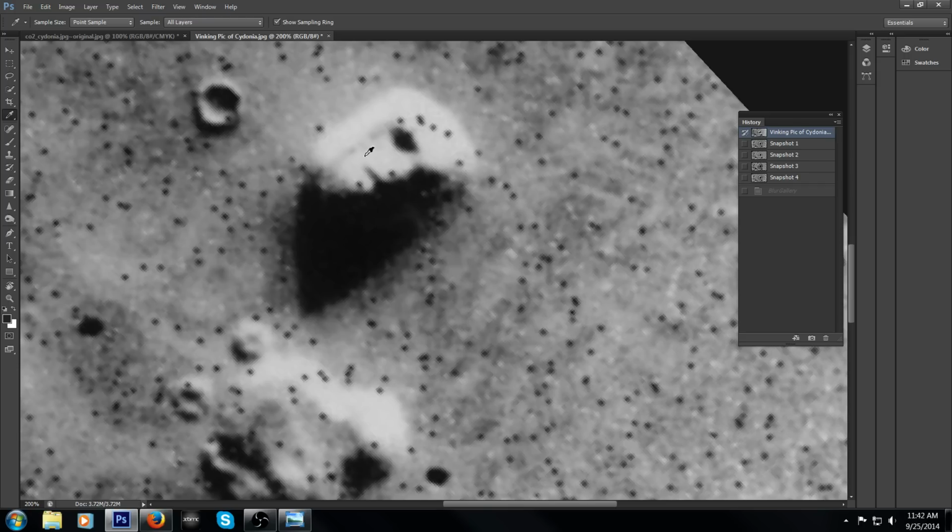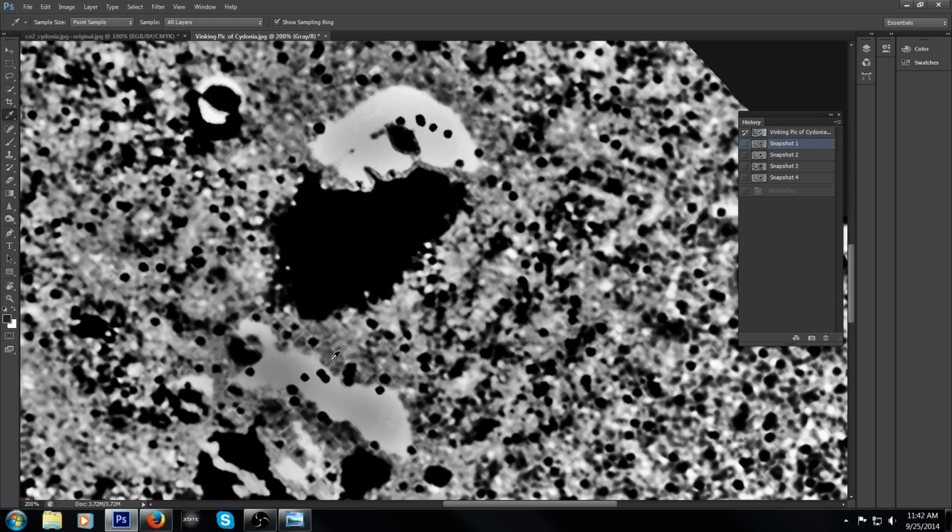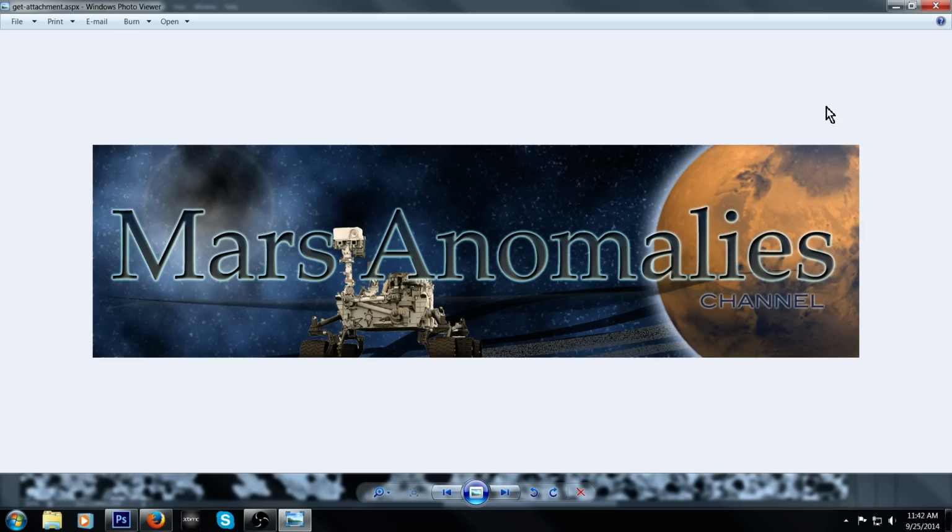Again, this could be highly debatable. And what do they do to it? They totally trashed the picture later on with CGI and fudged it right out. So this was a lie to begin with, and then they just continued lying. And like I said, you can just see what's in these pictures when you take a good close look, what's really in them. So anyway, guys, tell me what you think. Be curious. I wasn't really angry. It's more frustrated.